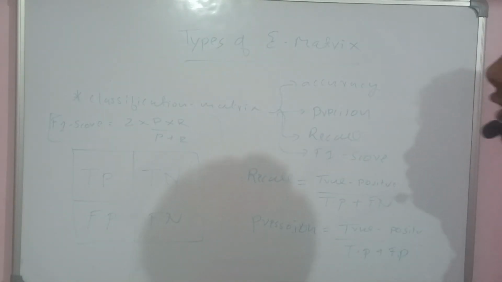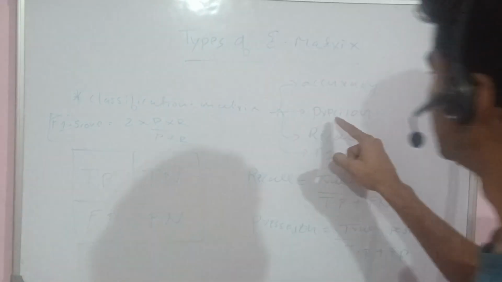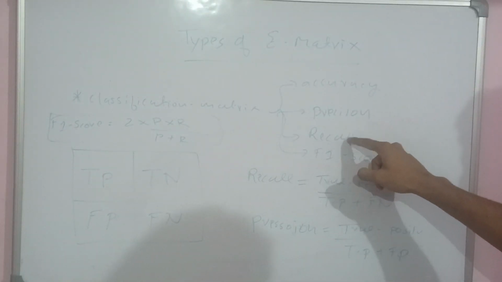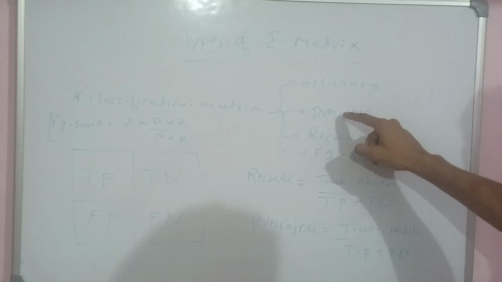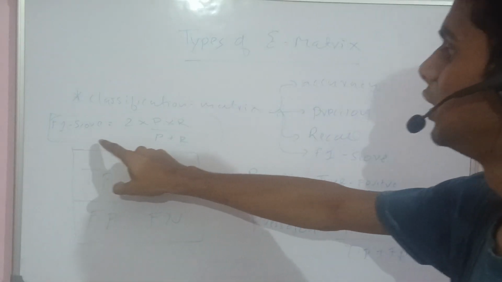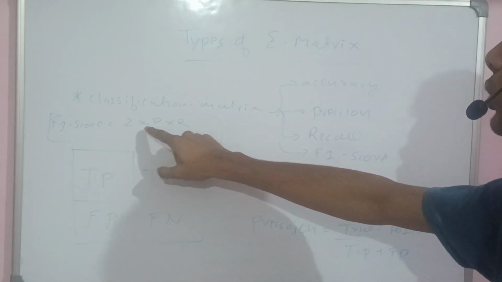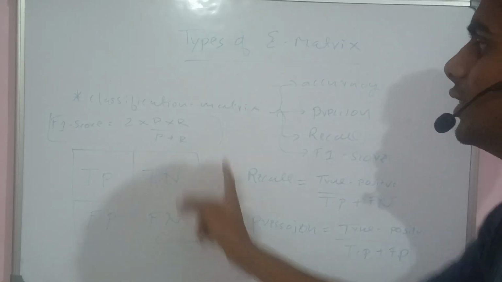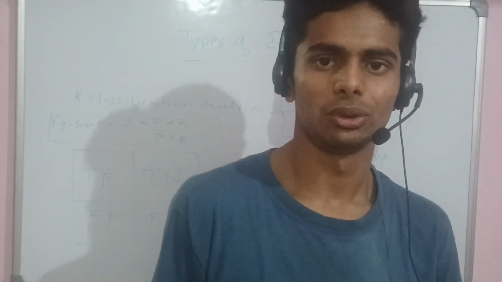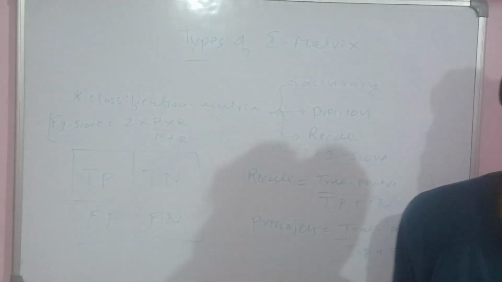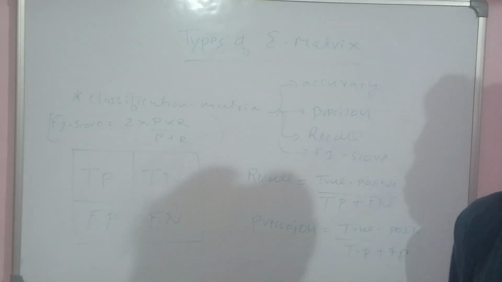And F1 score is the harmonic mean of precision and recall. So recall and precision, I think. And if you need to find the F1 score, F1 score is 2 into P into R over P plus R. So this is the formula you apply to find it. I'm not saying you have to memorize this formula, but you should know a little bit about these metrics.